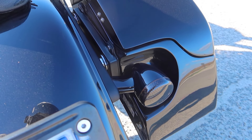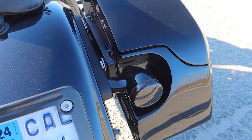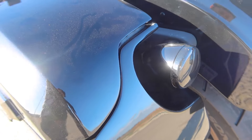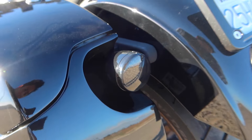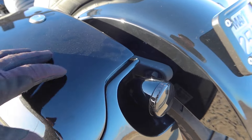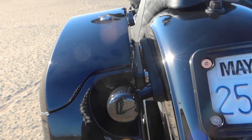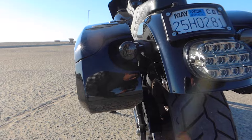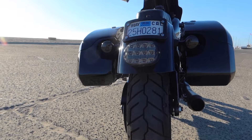Another interesting feature of the Darken that really caught my eye is the scalped taillight pockets. The model is designed for Harley-Davidson softails, so they've taken the stock OEM turn signals into consideration. Installing these hard bags compared to a lot of other models on the market, you don't need to do any type of turn signal relocation.